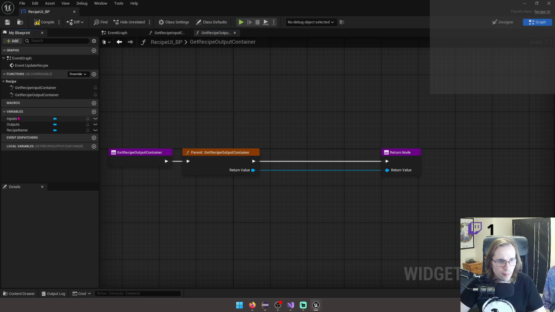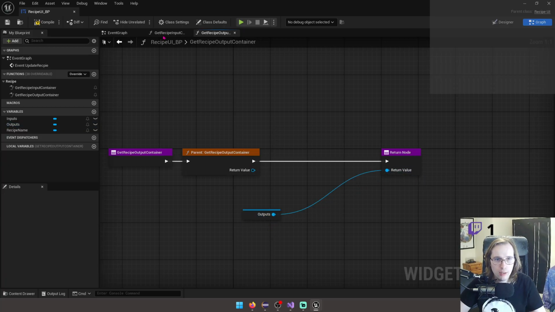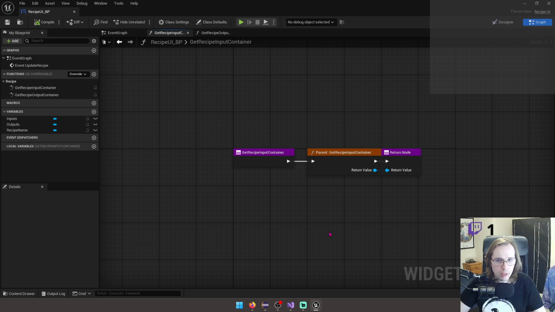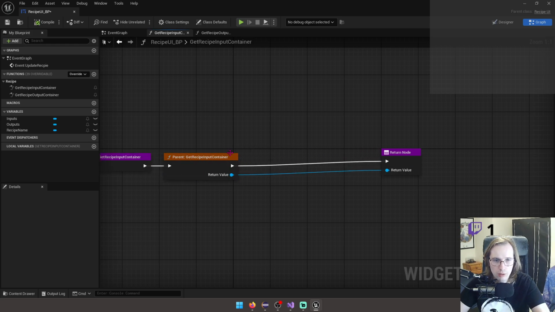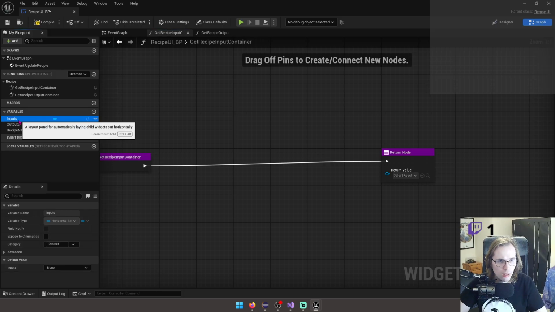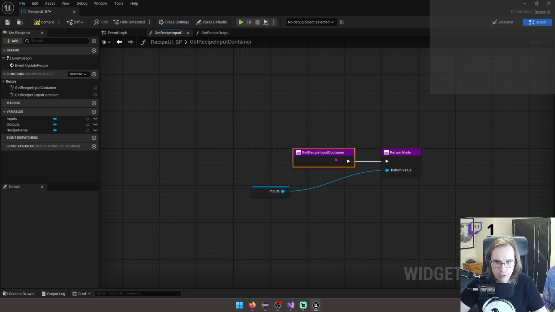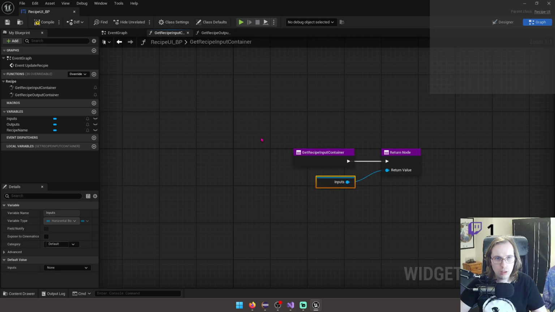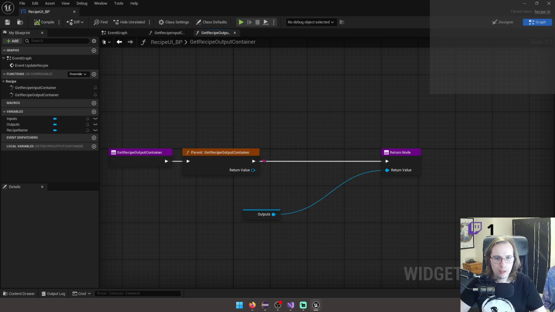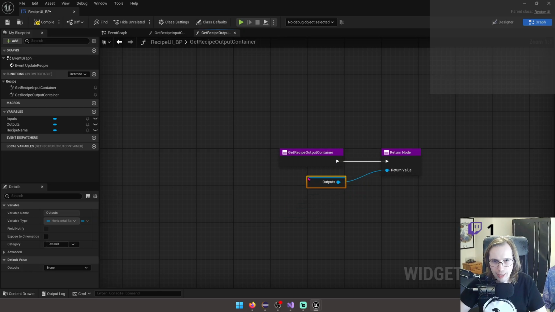Right, and then this is going to be the output container, so we do this and we return that, and then this is going to be the input container, so we can get rid of that. We can do that and do this. So we can get down to this. Wonderful. Condense these down. Never have to look at them again, basically.